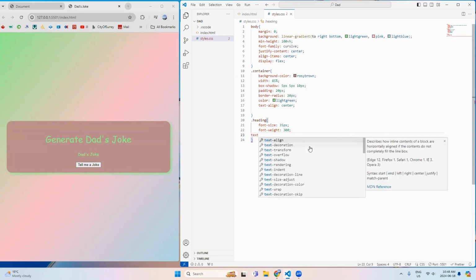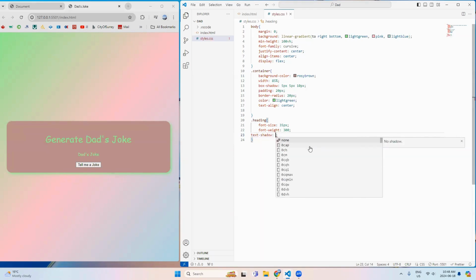And let's do text shadow, 5px x-axis, 5px y-axis, blur by 2px.